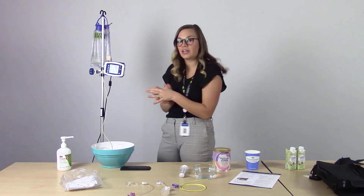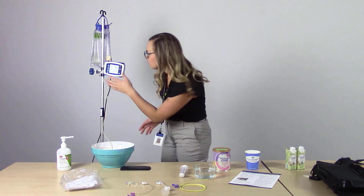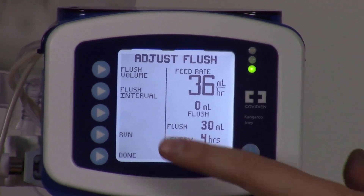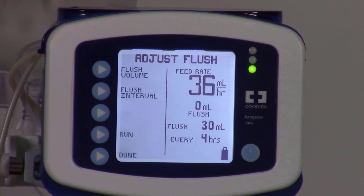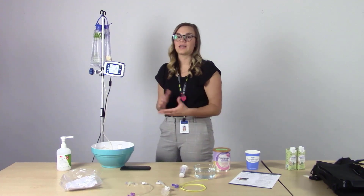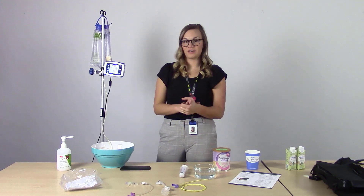We'll take a look at our screen. We can see that the set is loaded, our tubing is primed, and our feed rate is set to 36 milliliters per hour and our flush is set to 30 mls every four hours. I want to point out that the zero ml flush and zero ml fed in the middle acts as a tracker — it switches back and forth between the amount delivered for feed and the amount delivered for flush.